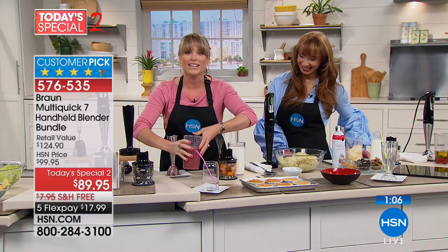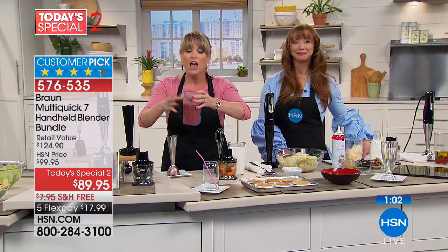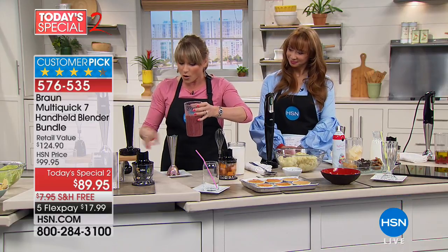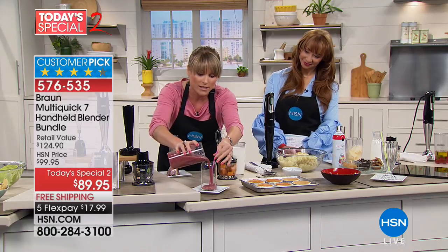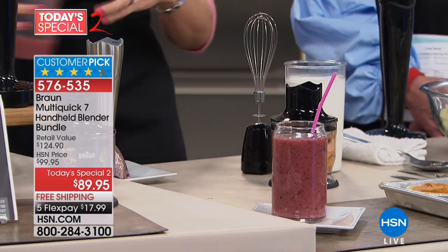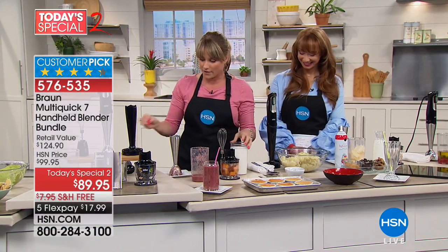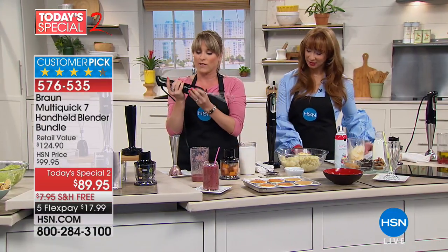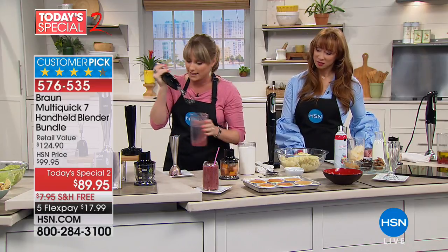You don't have to get out the big giant blender or food processor to do a smoothie. The 20-ounce pitcher is coming included along with all the attachments — the chopper, the whisk, everything. The processor and the 20-ounce Tritan beaker — all dishwasher safe. I'm going to do the whisk next. Just imagine taking that 20-ounce beaker, popping in a dozen eggs, and making a beautiful frittata in seconds — no hand mixer needed.